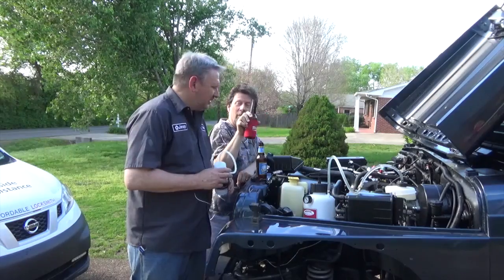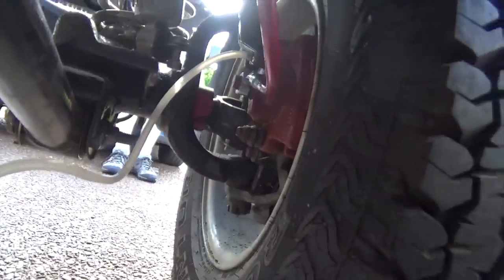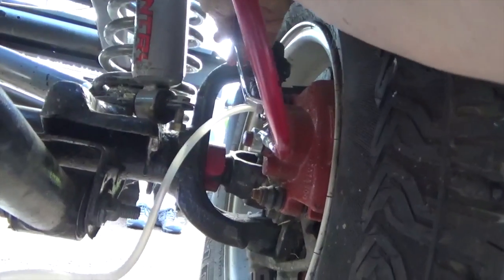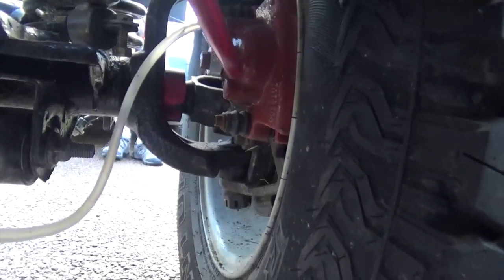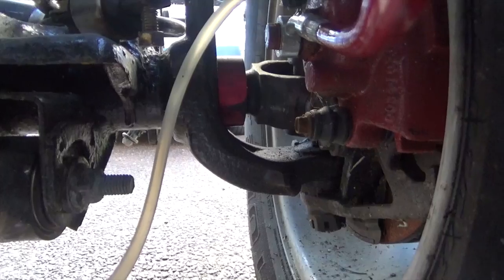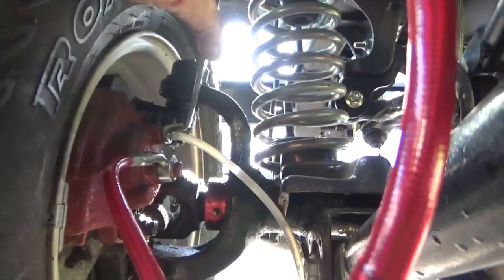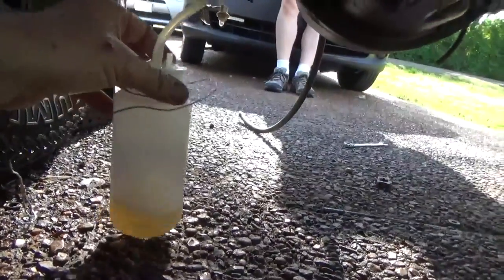I've got it set up — you got your hose coming off the bleeder screw right here, here's my bleeder wrench, and here's the recovery jug. When I open it up you should see fluid coming out. Crack it open a little — oh yeah, look at that, see the fluid right here! You want to open it up until you don't see any bubbles in this section, and it was good and clear. I didn't have any bubbles, so I'll do the other four wheels and may have to do it twice just to make sure there's no air left. You can see on that top line it's a steady stream of fluid and that's what we're looking for. Tighten it back up — here's the recovery jar, awesome.